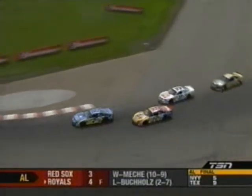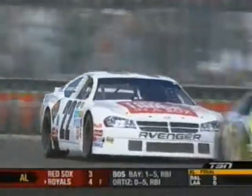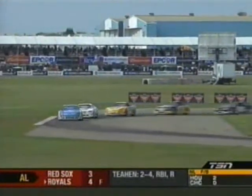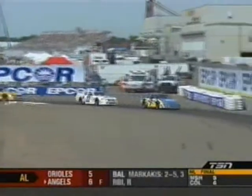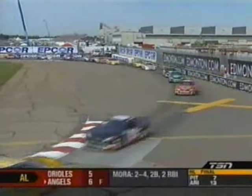Look at the drivers start to fan out — we were three wide back there in the field. DJ Kennington up on the outside. Here comes Scott Steckley in the Tow Truck in a Box 22 — he'll take over second spot. He dimmed that corner off real nice, got the position just as smooth as silk. Trevor Siebert now tucked in behind the 27 of Andrew Ranger, with the 84 and 19 also in there. Your leader is still the 7 car of Alex Tagliani, the Walmart Ford Fusion — the Jacobs Racing car.